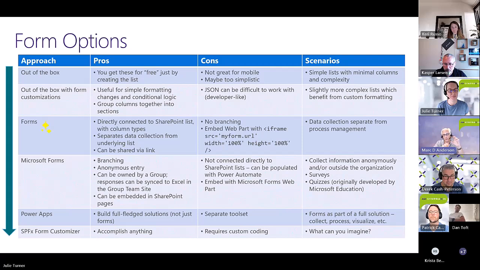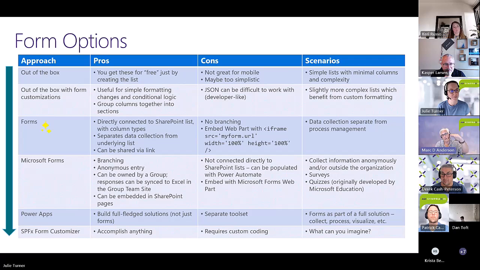Maybe group those columns together into sections, for example. And that's where out of the box form customizations can be handy. You can change the header, you can change the footer, and you can change how the columns are laid out in that form and give section headers. So it's not tremendously complicated formatting, but it can really help with the readability of a form.